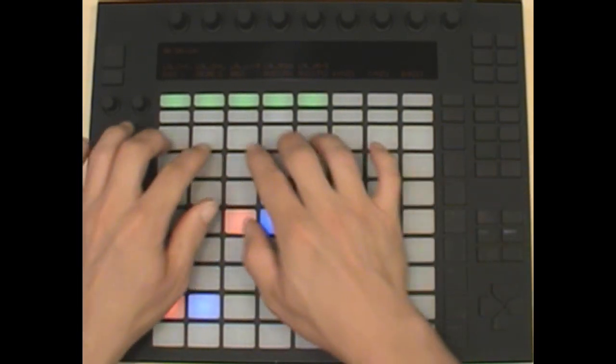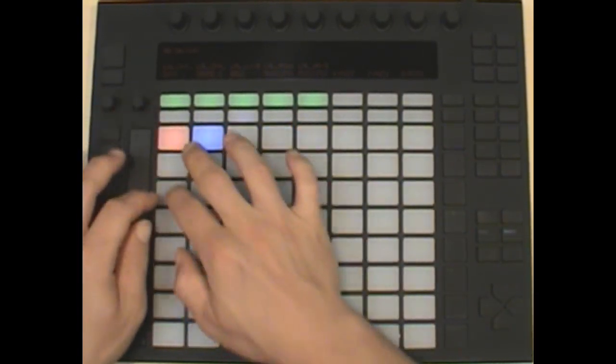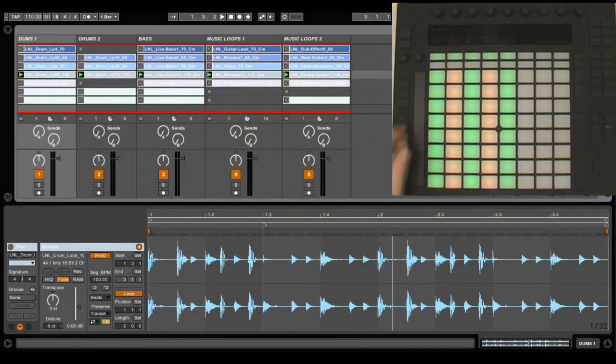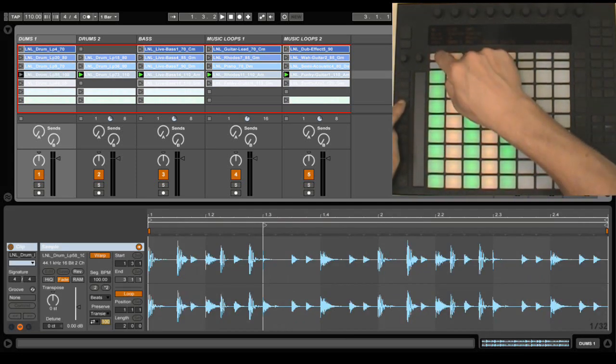The third line of the display shows the names of the clips that you're currently controlling. The fourth line of the display shows track names. By default, the track select buttons will toggle the clip's loop on and off. If delete is pressed, they'll delete clips. And if quantize is pressed, they'll quantize clips.